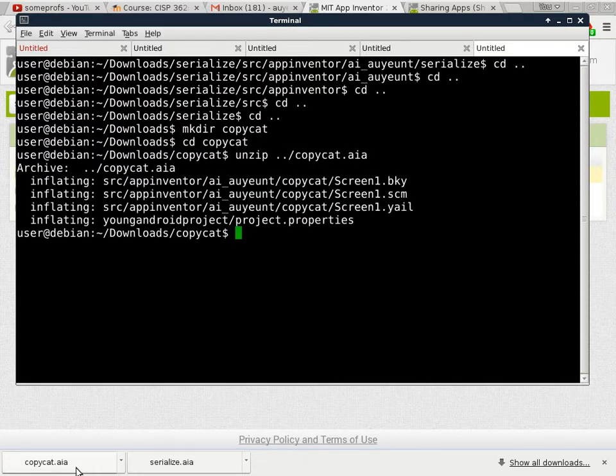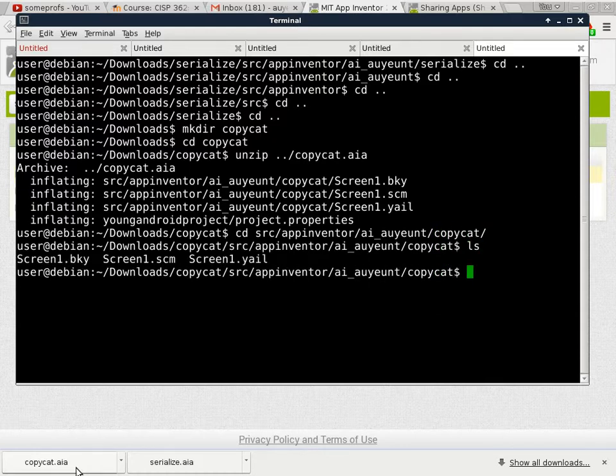So now I have two projects already saved, and I go to the most important part here, which is under src, appinventor, ai_ followed by my login name, and then copycat. So I have the same three files. The other two files are created based on the first one, so you don't need to modify the other two files. The BKY is the one that you need to modify.